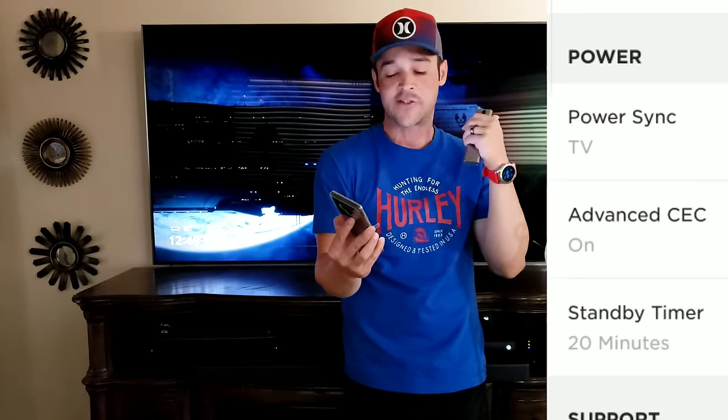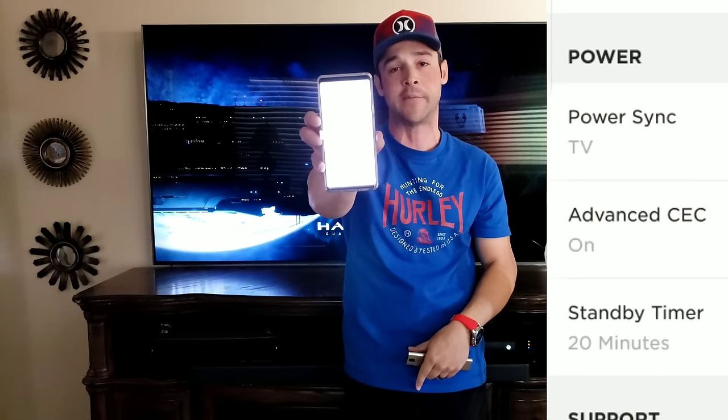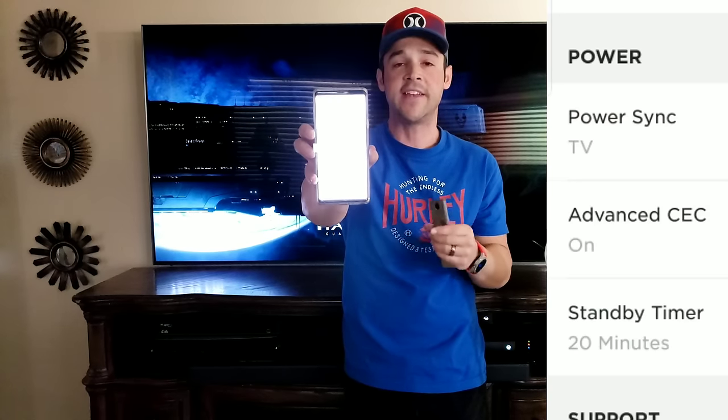In addition to that, advanced CEC needs to be turned on. This is actually going to allow your TV and the bar to communicate with each other. In addition to it being on in here, you also need to make sure that it's on in your TV.